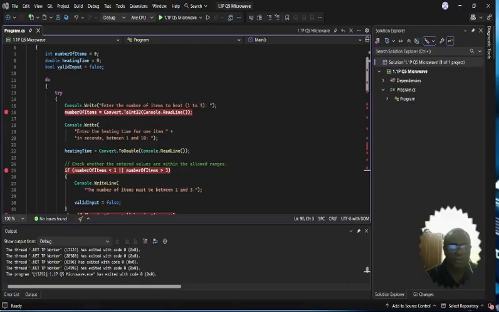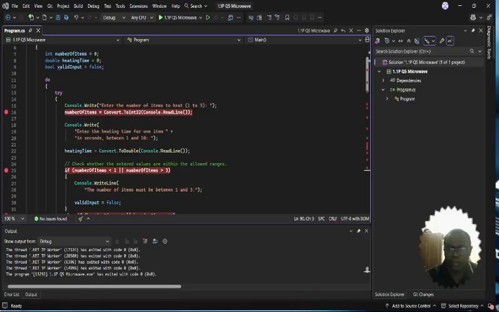If it is 2, it's going to add 50%, so it should multiply by 1.5. And if it is three items, it will double the heating time. The third main part of this program is to display the final results, or the output of the program.